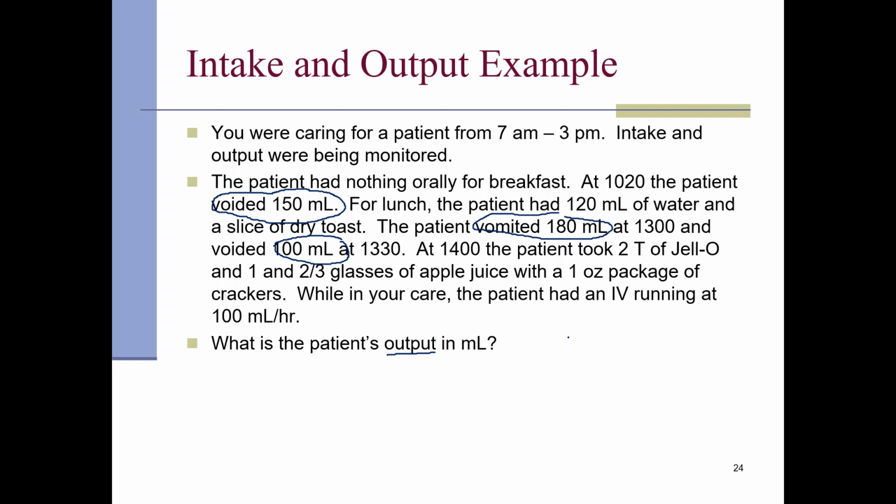Thankfully, all of these are already in milliliters, so it is literally just a matter of going through and adding them together to get our total output. So 150 plus 180 plus 100 gives us a total output of 430 milliliters. And so we'll look at our next example. It is continued with the same scenario, so we won't reread it.